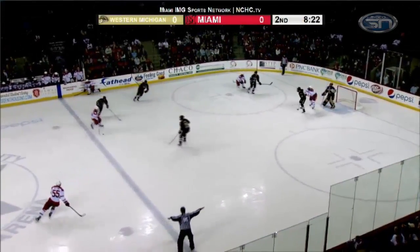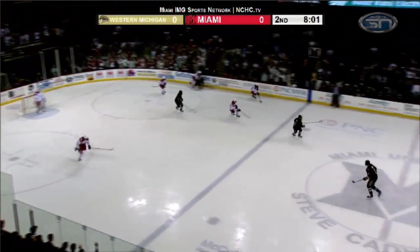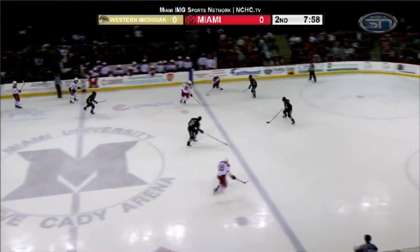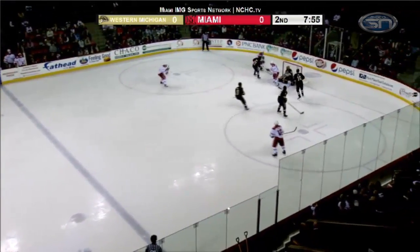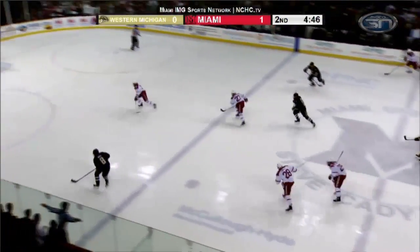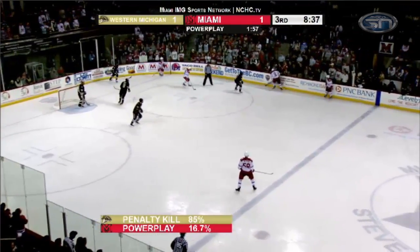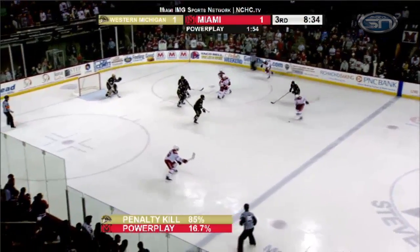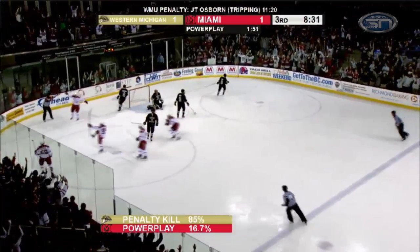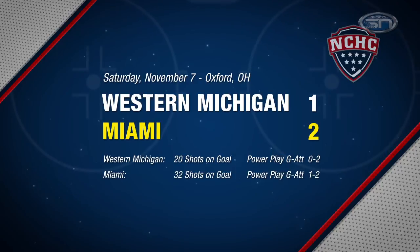On Saturday night, Miami looking for the sweep. In the second of a scoreless game, Jack Roslevic with the shot from the blue line — Alex Gasek with a rebound opportunity, still scoreless. Later in the second, Gasek carries it into the zone and puts Miami out in front 1-0. Three minutes after that, Western Michigan comes back — Sheldon Dries picks off the pass at the red line, carries it in, shoots and scores to tie it at one. In the third, off the faceoff, Anthony Lewis winds and fires, and his power play goal is the difference. Miami wins back-to-back nights 2-1 and gets the sweep on home ice.